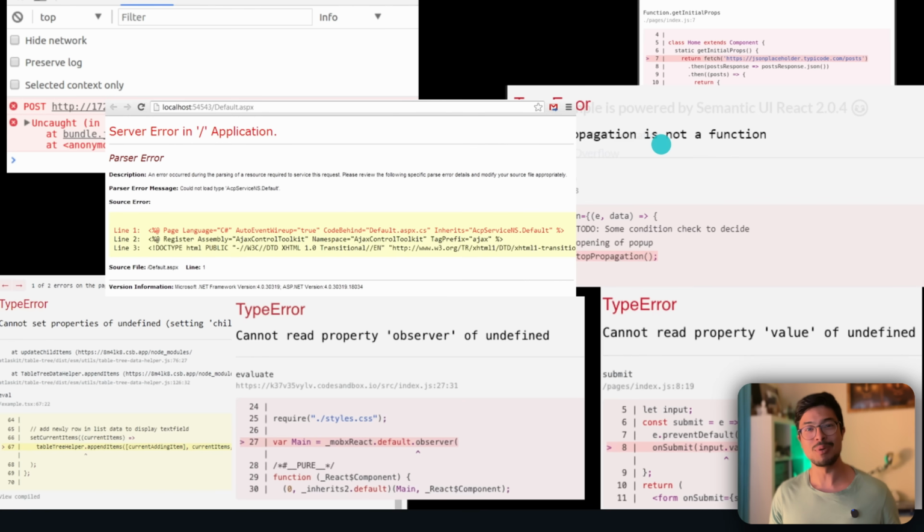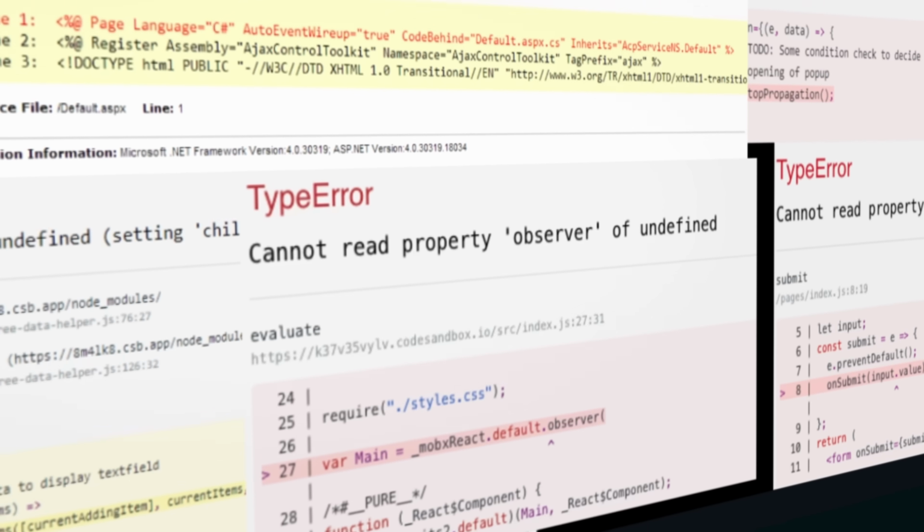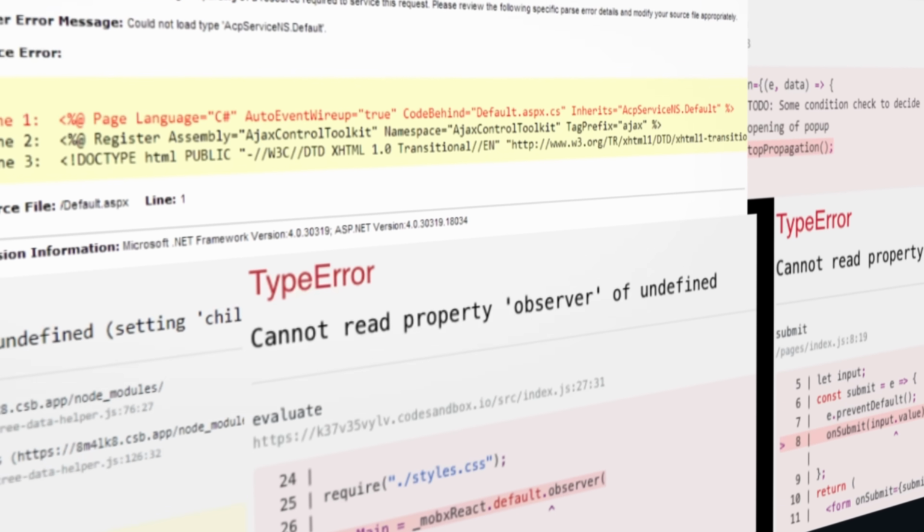If you have tried vibe coding with Cursor, what you see on the screen probably looks very familiar. You just make a small change and suddenly your entire project breaks. Cursor rewrites random parts of your code, loses track of the dependencies, or just spits out logic that doesn't make any sense. And it's not just Cursor. This happens with most AI coding agents once the context of the project gets too big.